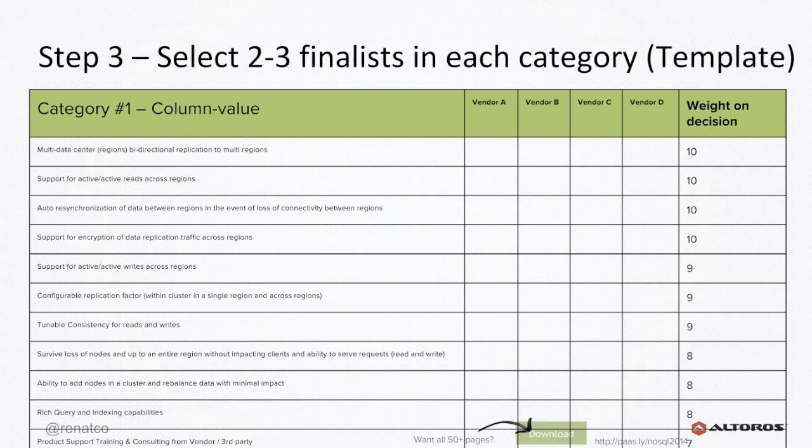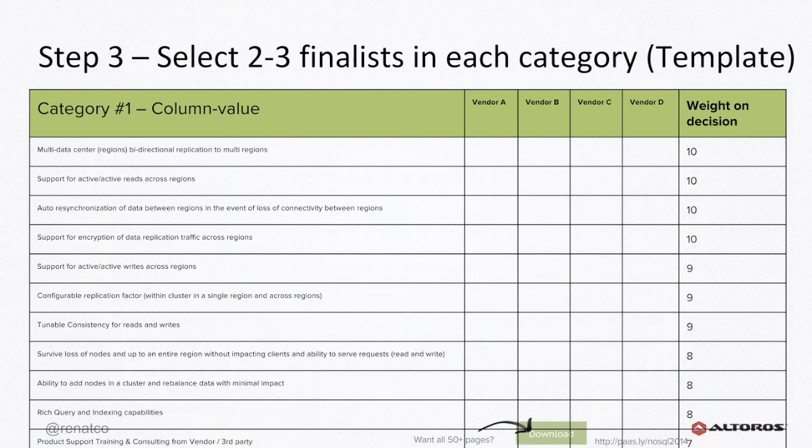The third step is to do just a paper and pencil sort of selection where analysis is done on all of the different vendors, all of the products in this particular category, against these criteria that you have picked in the previous step. Of course it's hard to very objectively measure them on all of these criteria, yet if you have the weight on decision and you have a peer review, a couple of folks looking at it at least, overall it produces a good enough measure that is quantified, and combined with this approach becomes way more objective than just, oh, this can do this so well and this product cannot do this so well, so let's pick it because of that.